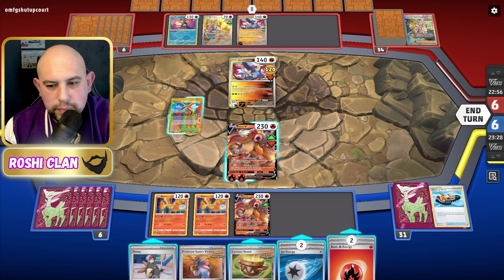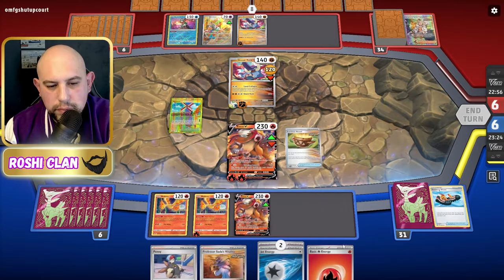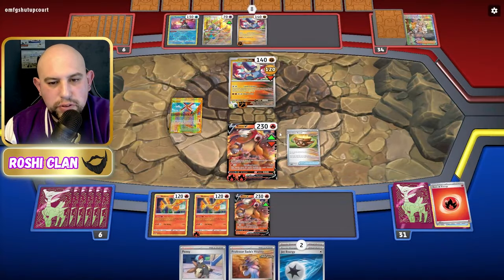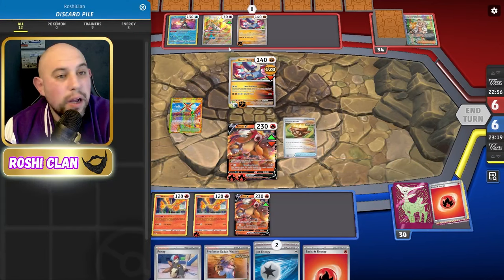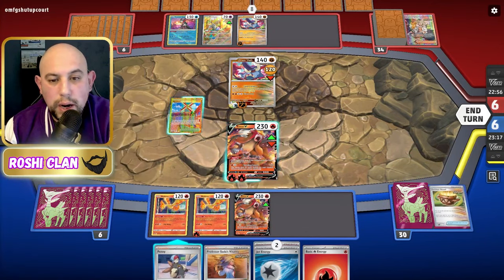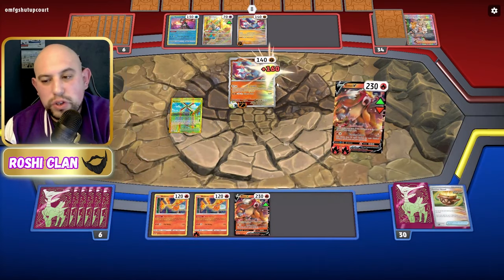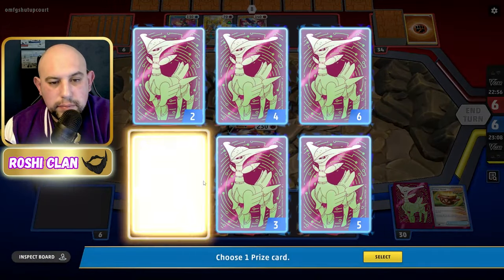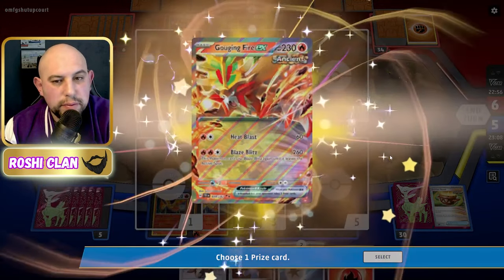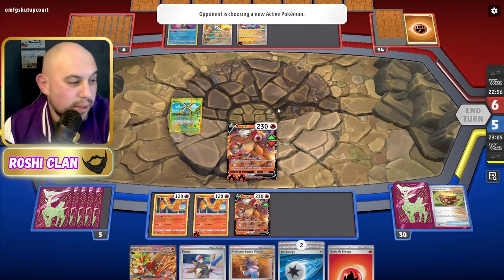All right. Let's get rid of some more. That's the last bit. Oh, blimey. Is that... I've prized that much energy. Wow. Okay. That's fine. So we can one-shot this now. We can start just knocking stuff out. I bet it's energy. No, it's Gouging Fire. Have I prized them all? I've got four of them.